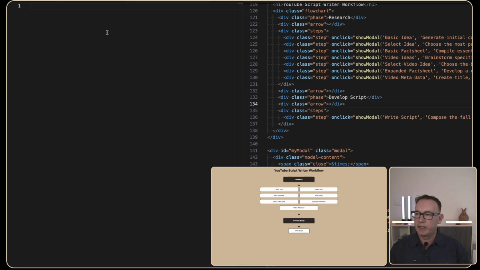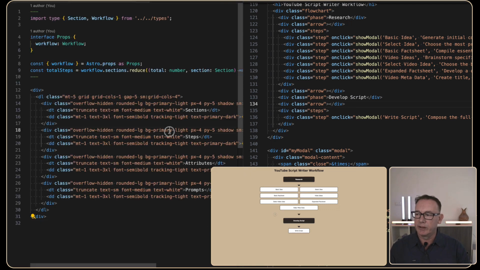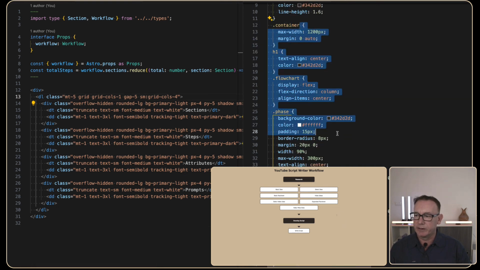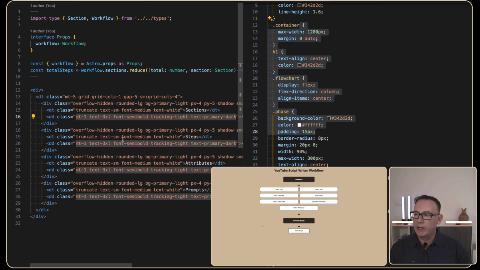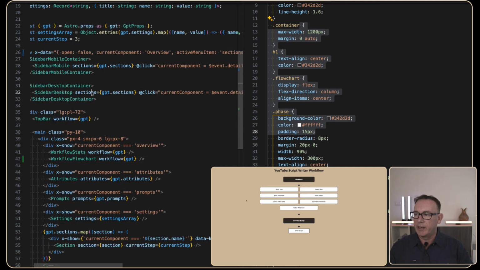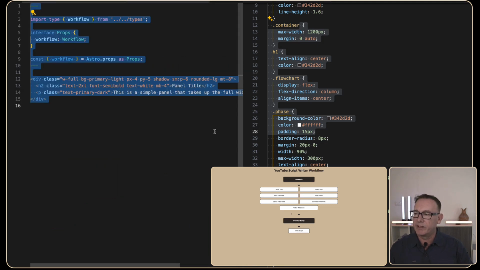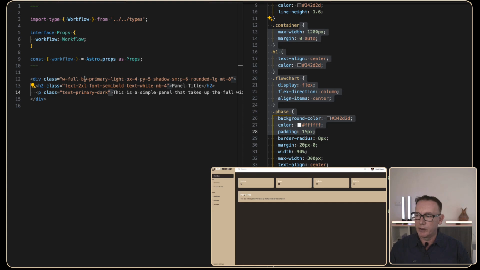But the things that we've got to keep in mind is that if we look at the stats, for instance, we're using Tailwind and nothing going on here is Tailwind. It's all custom CSS. And we are using Astro, so that's the component architecture I'm using in this particular project. So what I've done is gone to the main workflow and I've just added in a concept called workflow, and we'll just start it off with something simple like this. And we've got a panel here, which is where we want our new code to go.